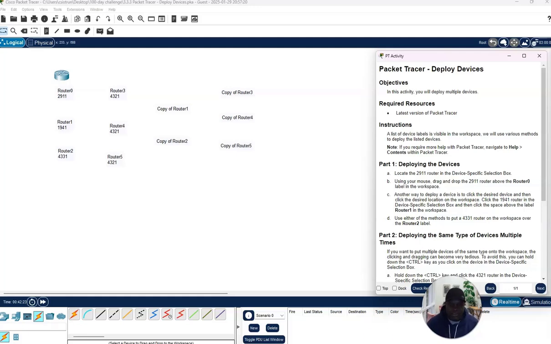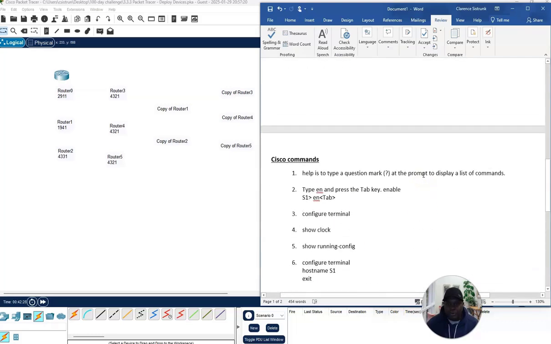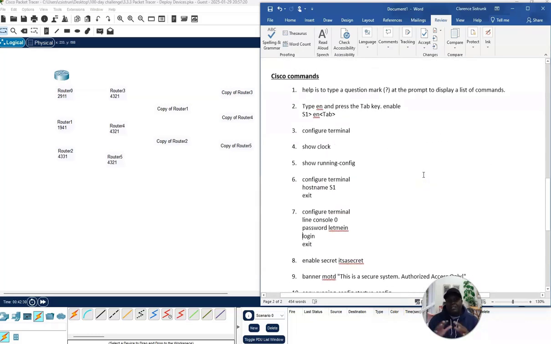The first thing that I want you to be aware of is the commands you should know right now. I understand that some of you are in my CNS 105, CNS 141, and like I said earlier, my security class haven't even started yet. So these guys have no idea what the professor's doing. But anyway, with that being said, I just want you to get used to the commands.